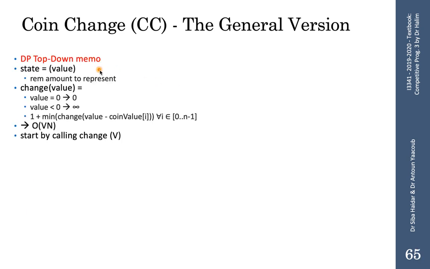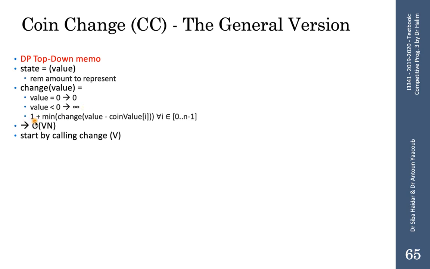This is to find the states and the recurrence relationship between the states. The state here is the value, which is the remaining amount to represent. When the value is 0, we counted all the pieces and there is no remaining amount, so we return 0. When the value to be represented is negative, since we are searching for the minimum, in order to state that this is impossible, we return a high value so that the algorithm will cease considering this case. This is also a base case, but a negative base case, let's say.